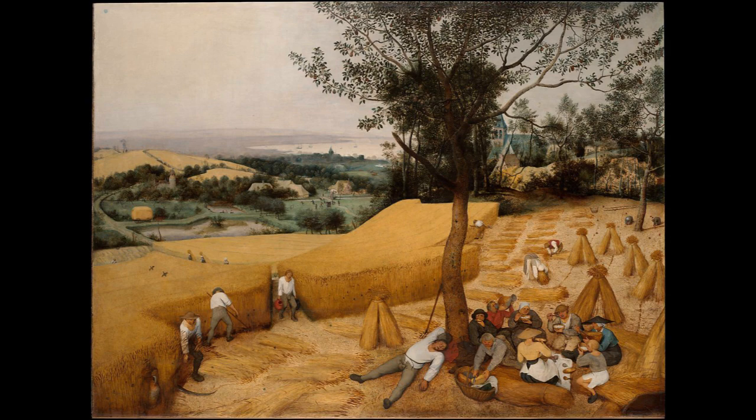Over to the left, the scene opens up, giving a view of many other activities. A group of three figures walk along a pathway through the tall wheat — imagine what the movement of the wheat might sound like in a breeze. One figure seems deep in thought. You might imagine what it would be like walking through the wheat field on a hot summer's day. Beyond them, there's a hay wagon being pulled by an ox, carrying a heavy load — imagine the creaking of the wagon.